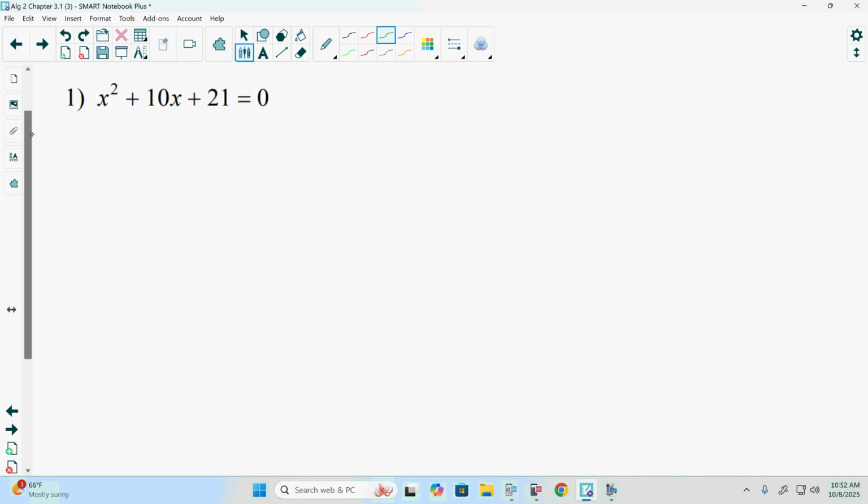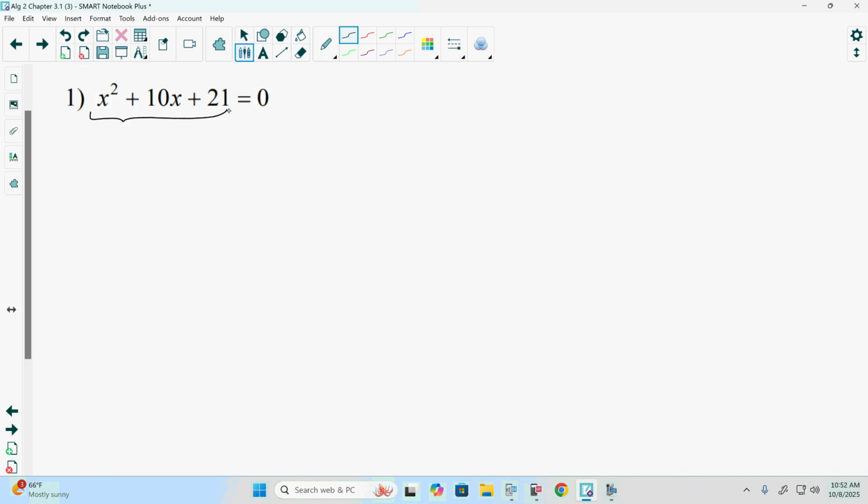Because what's being multiplied together? We don't have anything, do we? We have x squared plus 10x plus 21 equals 0. We have this quadratic. So what we're going to do is what we've been doing this whole week: we're going to factor x squared plus 10x plus 21. Because when we factored it, we ended up with two sets of parentheses being multiplied together. So we're going to factor the x squared plus 10x plus 21, not the equal 0. Because this is solved by factoring, then the zero product property.